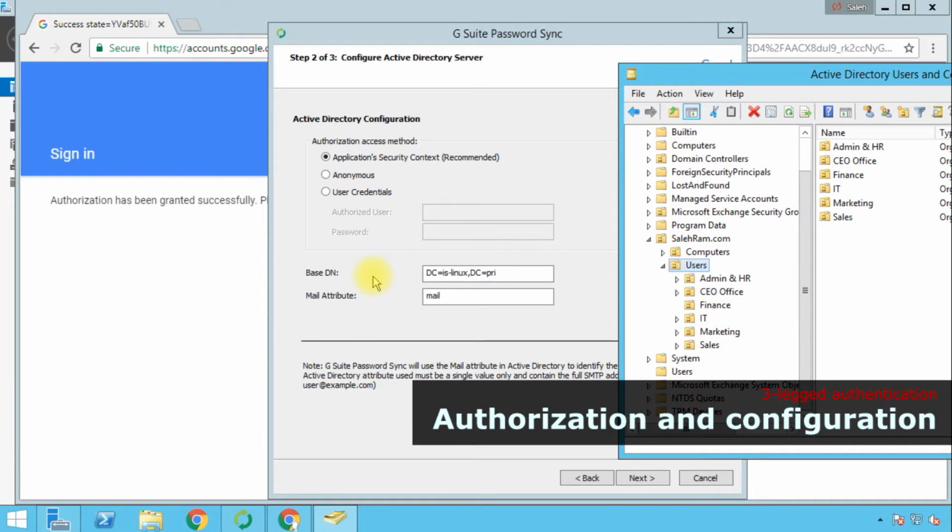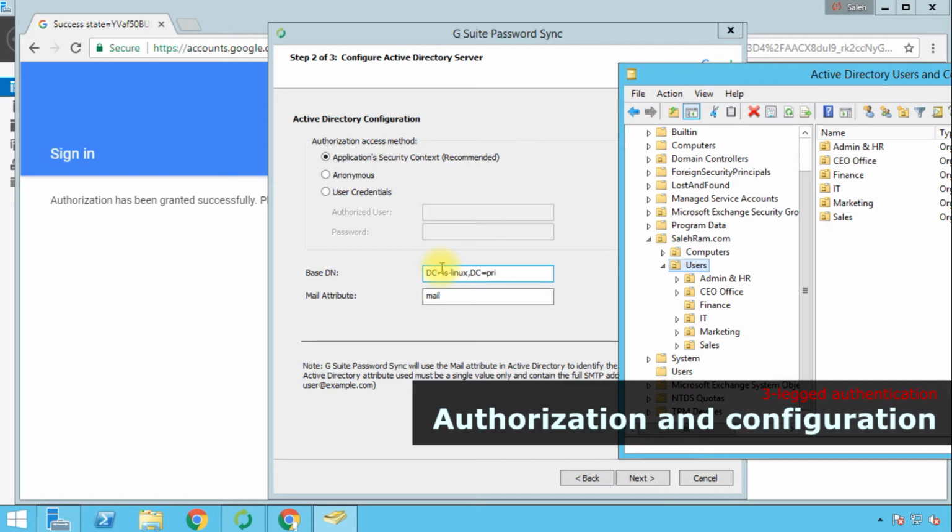That's not an issue. However, you might get confused later on when you want to check the logs. You will find a lot of users that are not found on G Suite. So I think it's good if you specify the specific path that you want. Otherwise, just keep it at the default. For the purpose of this demonstration, as I said, I'll keep it at the default.